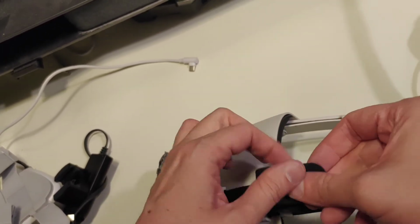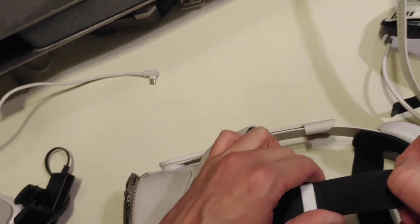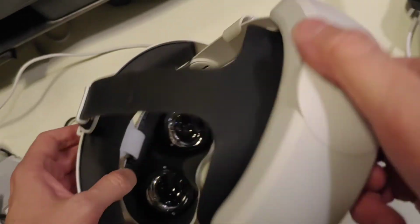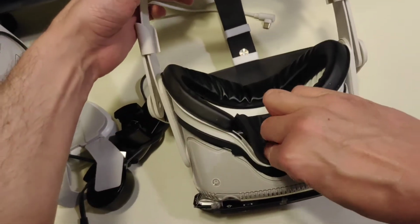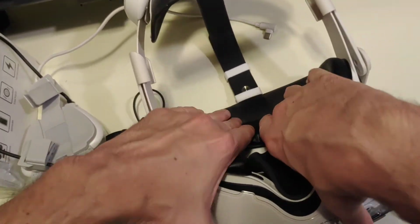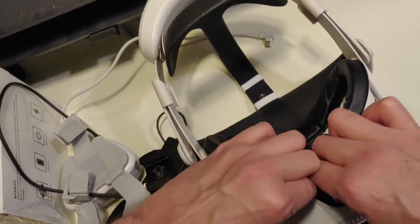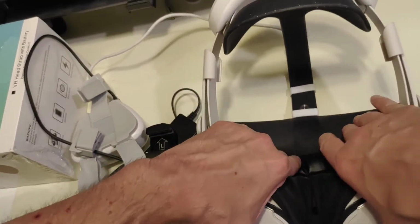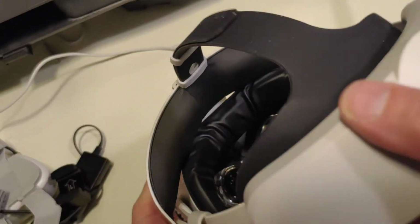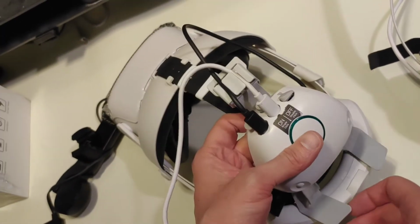Got our loop there. Let's run this loop. Now you can see, once I put the facial interface in, let's get the nose port area back covered up again. But yeah, since I've got that, I have my forehead pad, got the belt on here. Normally I'd have the VR power on the back, going back through it.